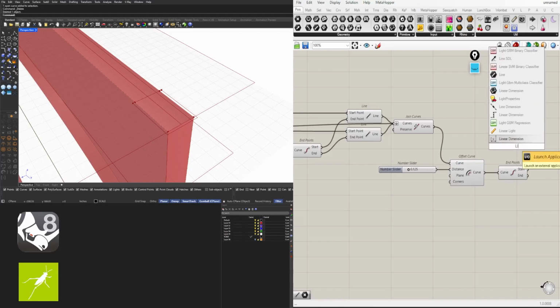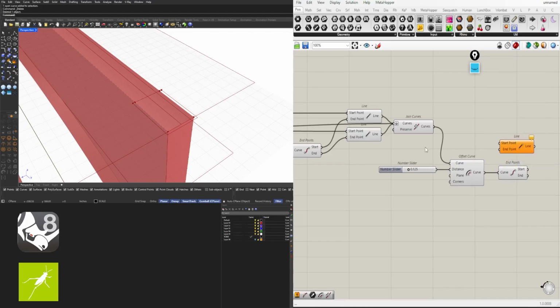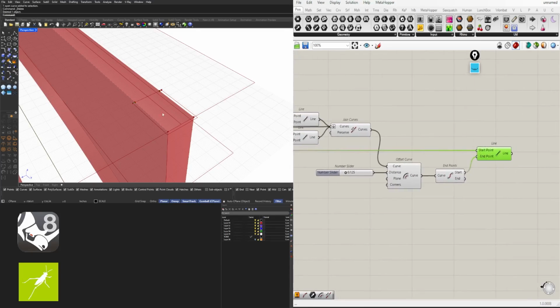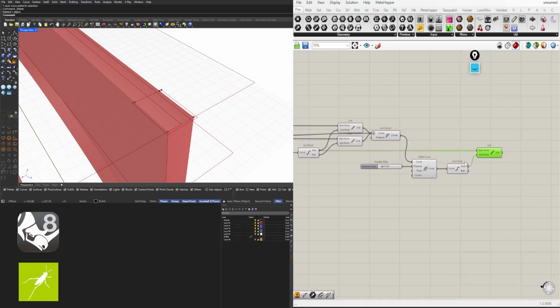So using a line segment, I'll use the start connecting to the start point, creating this little bit, and the endpoint connecting to the endpoint. So the start and start points connect to the start and end points of this line, and the endpoints of those two connect to the start and end.